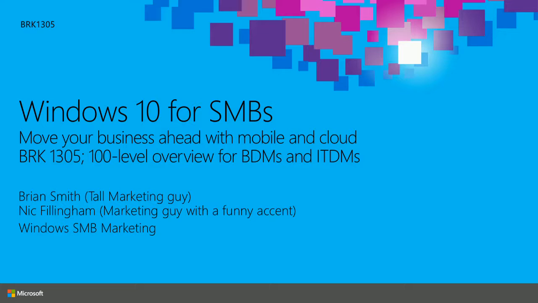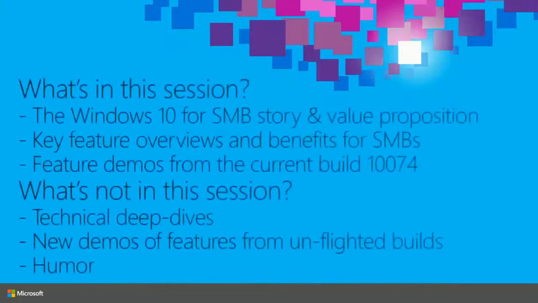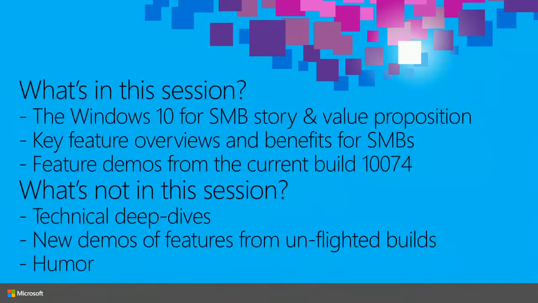So who are we? Well, we're marketing guys. I just want to set your expectation up front. This is not a technical session. If you are looking for a technical session, this is kind of not it. So we are going to cover kind of 100-level marketing value prop and kind of features of Windows 10 with the specific lens of SMBs. And when Brian and I say SMBs, we're thinking of small businesses anywhere from 5 seats or maybe even smaller, all the way up to about 250. So when you see SMB, that's what we're thinking of.